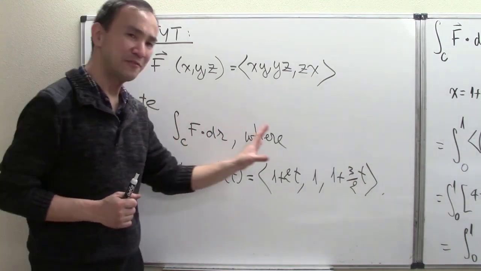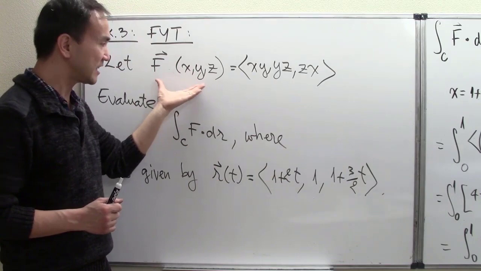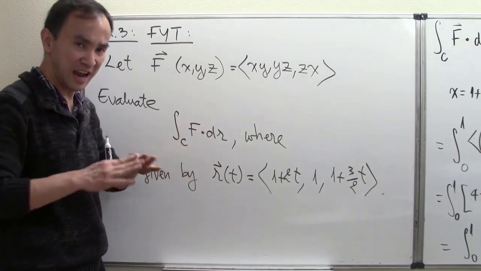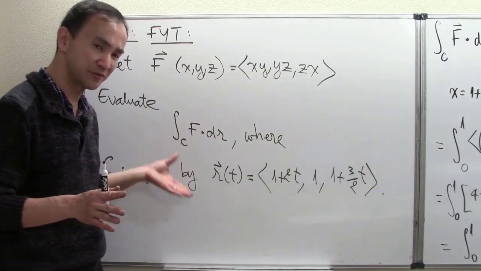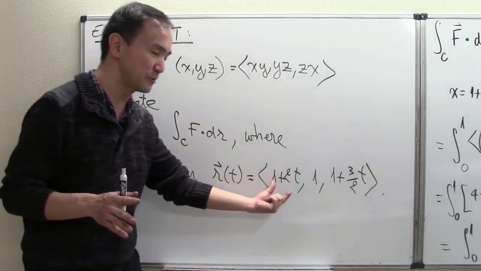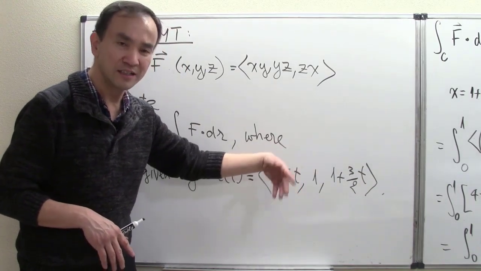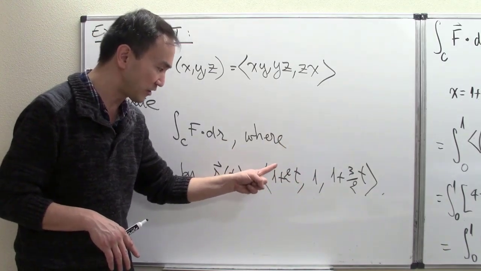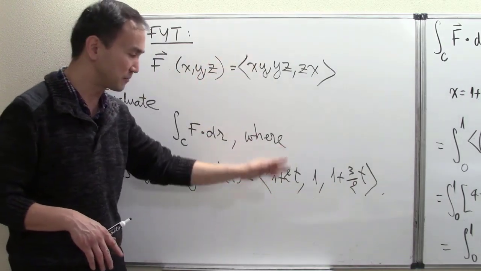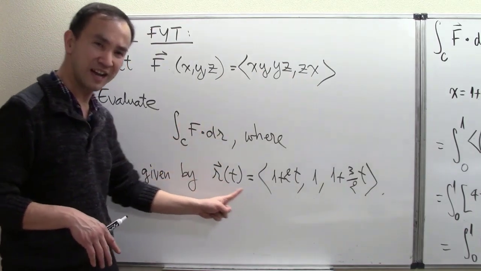Okay. And so before you get started, I just want to mention, you can notice that this vector field right here is exactly the same as the one you had in example 2. So I'm purposely bringing this up so that you already have some idea of how it's done before, and so the problem here is meant to be very similar. The only difference is that we have a different parameterization. So I'm saving you from coming up with your own parameterization. So you already have a given parameterization. So the only difference between this example here and the earlier problem in example 2 is that we have the same vector field, but we're integrating over a curve that has a different parameterization.